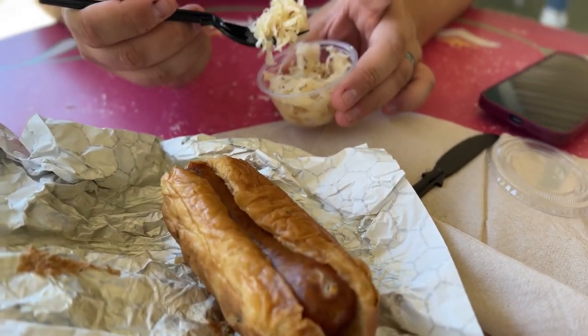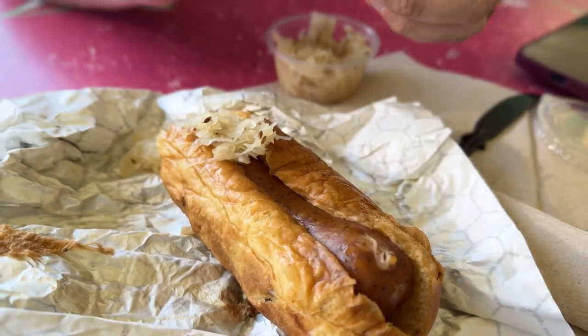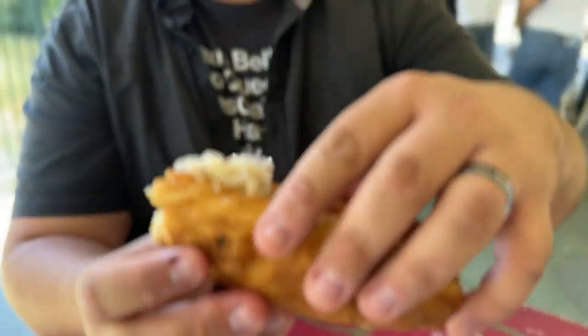All right, so you're going to put some of this on there. That's a commitment. Sauerkraut is pickled cabbage? Yeah. Not as bad as I expected. No. It's not as vinegary. It's actually kind of sweet on its own. Yeah, it's more sweet than anything. I think it pairs really nicely with this, and the bun helps with the sauerkraut. I would still say probably C-ticket with you, even with the sauerkraut. But I think this does, for me, edge out the Daisy Dog.